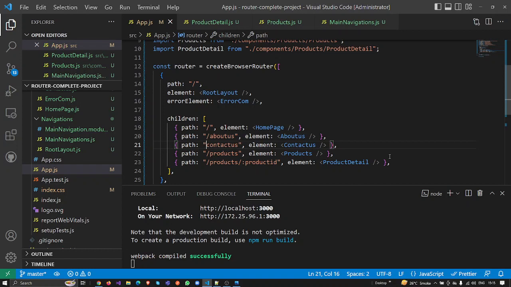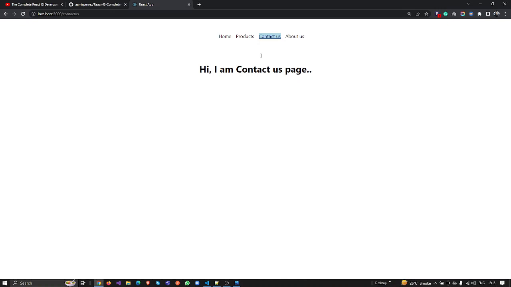One is absolute and the second one is relative. If you are familiar with the nested routes, like we covered in the previous videos, you can easily understand this absolute and relative paths concept. But if you're not, don't worry, I'm going to explain in this video. So let's go to the code.